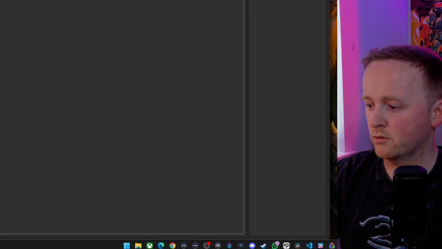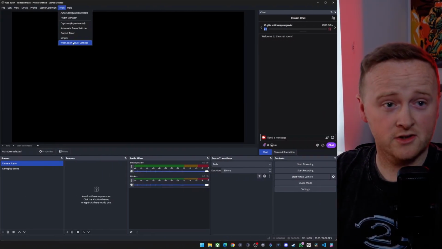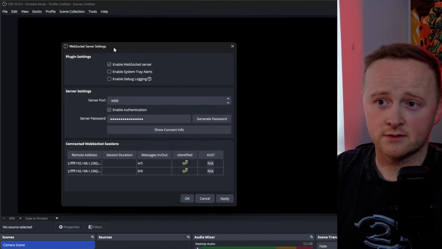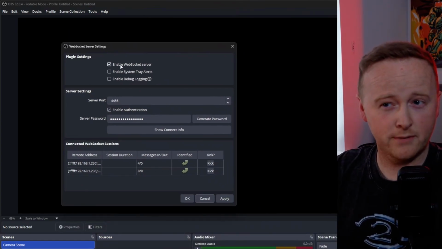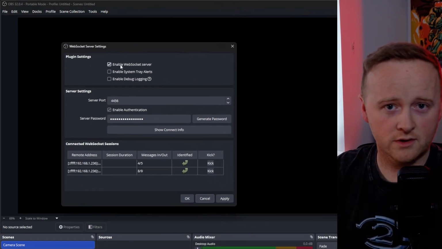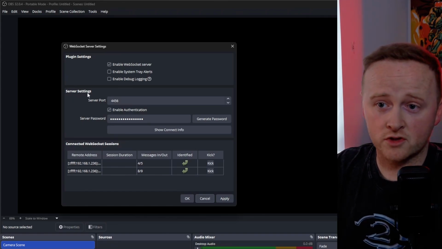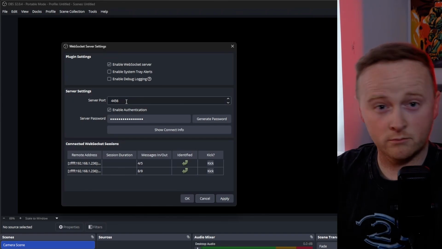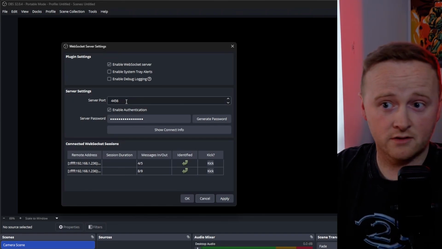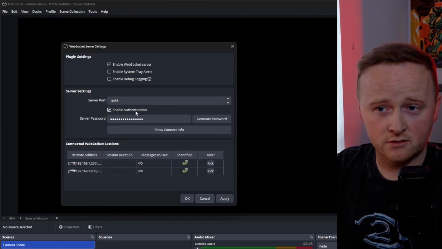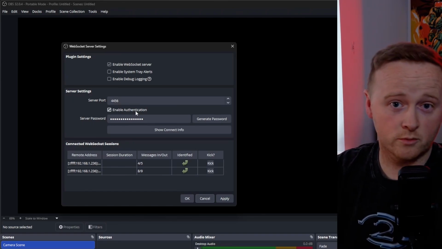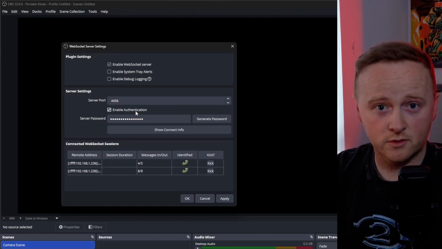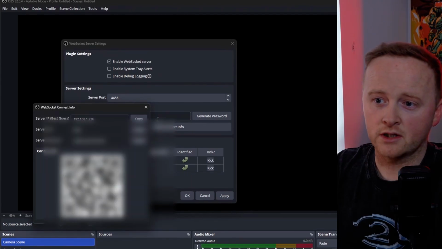And what we want to do then is jump over to OBS. Okay, so once we're in OBS, go to Tools at the top, go to WebSocket Server Settings, as you can see here. Click on that. And what you want to do is enable WebSocket Server, because that might not be checked by default, and that'll just start the server every time OBS opens. And then in the server settings area, the port, for you, probably like 4455, the default port, you can probably just leave that alone. Mine is different for the sake of the video. You want to enable authentication, and what that'll do is give you a password between OBS and StreamerBot for every time that they try and connect when they're open, which is good. And then you want to click Show Connect Info.